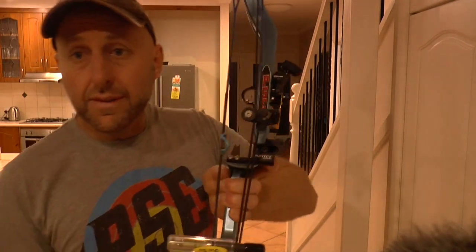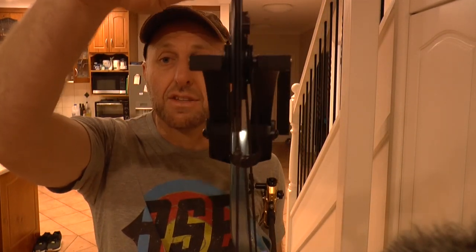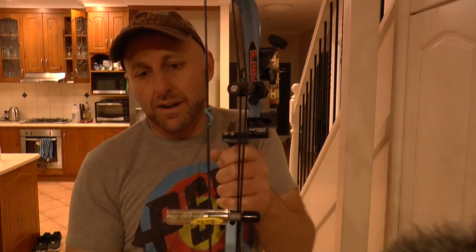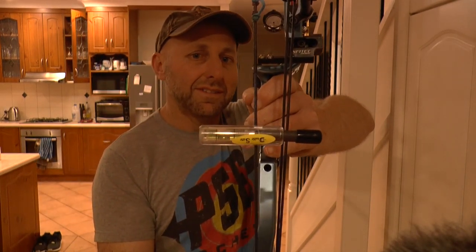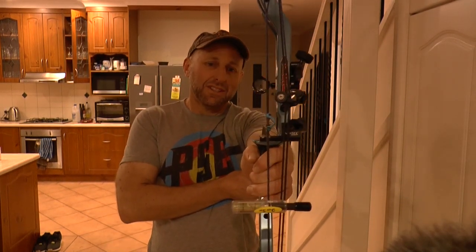Now on a number of bows, this string will not be level, and there's a number of reasons for that. If you're shooting a single cam bow, the thickness on the limb, thickness on the cam at the top is different to the thickness at the bottom. If your bow is not shimmed the same top and bottom, then this string will not be level. So you've got to make sure that string's level, but I'm going to assume that my bow is level. So I'm going to line up the spirit level with that. Stop moving. And then we're going to check the spirit level in my scope.